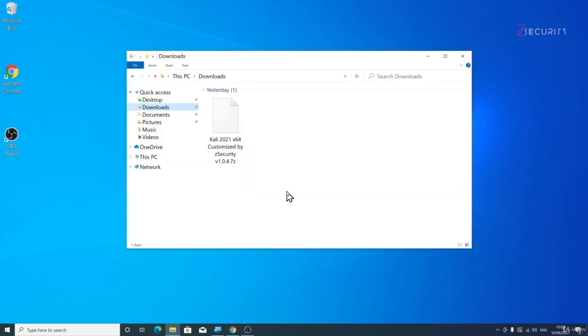In this lecture, I'm going to show you how to install Kali Linux as a virtual machine inside Windows. Skip this lecture if you're running Apple, Mac OS or Linux, as I will cover that in the next lectures. Now, I already have it downloaded in here, and as you can see, the file has a .7z extension. This is an archive that contains the actual virtual image of Kali.